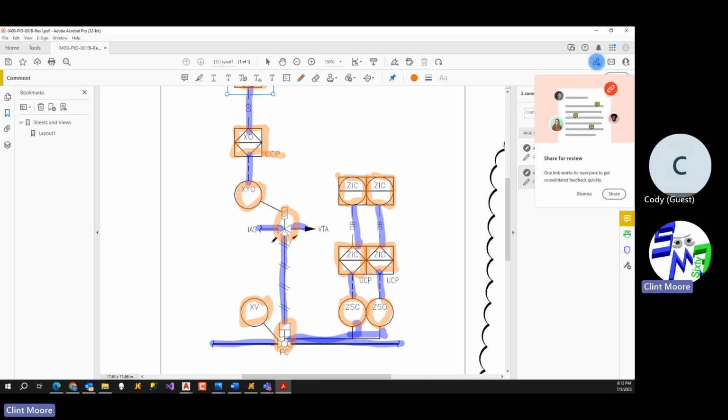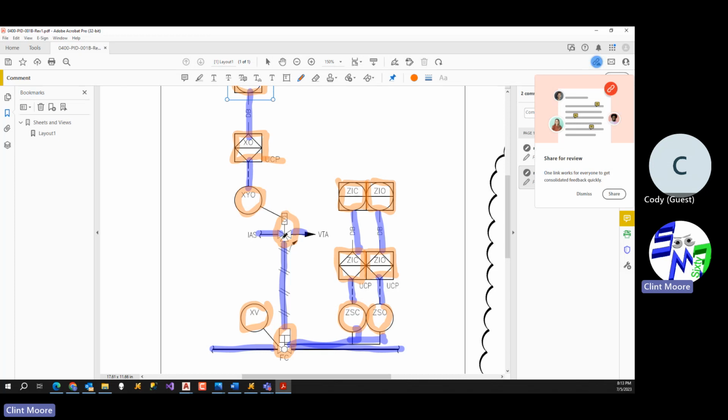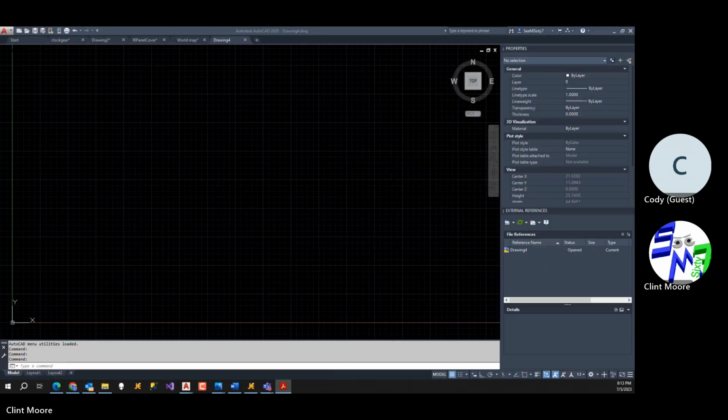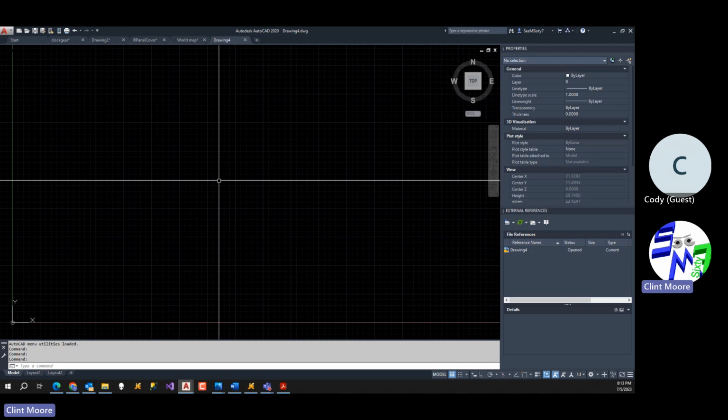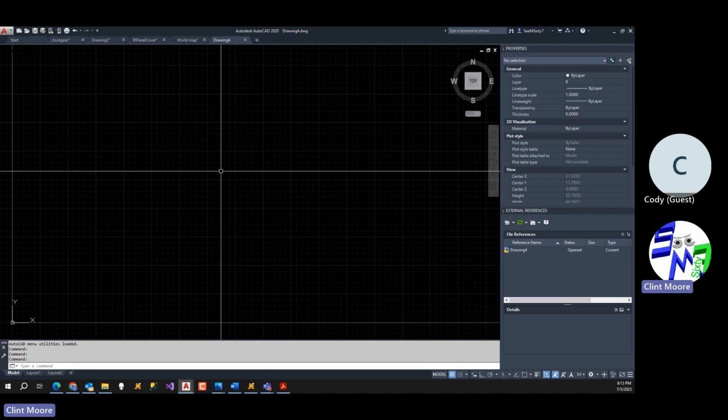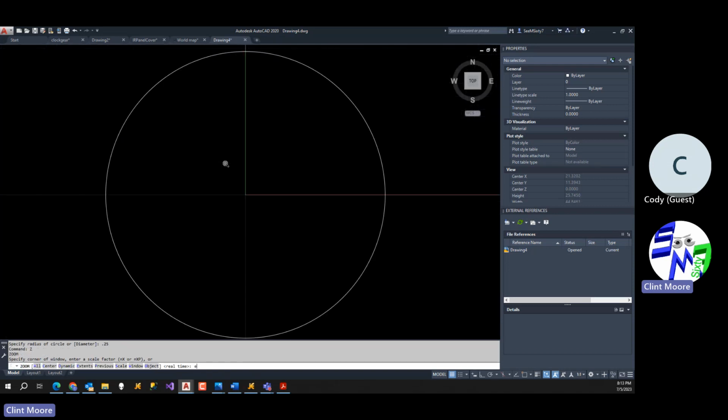If you just pop in here and start sketching, you're going to end up typing in O snaps, endpoint, intersection, midpoint. You're going to be bouncing all over the place. But if you set up your snap, you can draw these things pretty quickly. So I'm going to move this out of the way, and we'll draw some of this. Okay, I happen to know that industry standard is going to be like a 1/2 inch bubble. So I'm just going to type that in. I'm going to go 0,0,0, boom, and I'm going to say radius of 0.25. Boom, zoom extents. That's a 1/2 inch bubble.